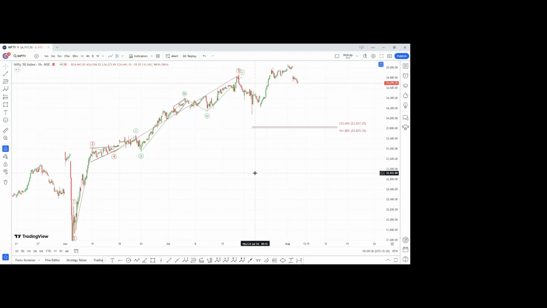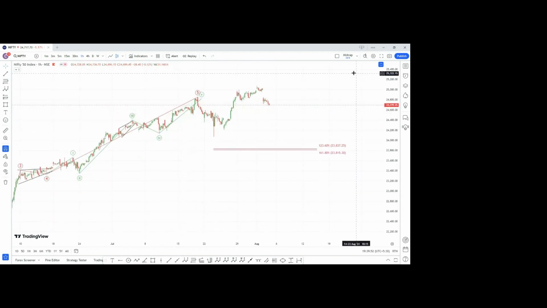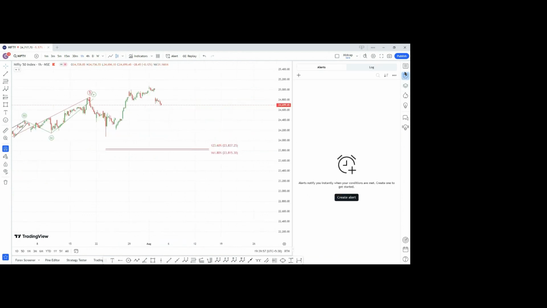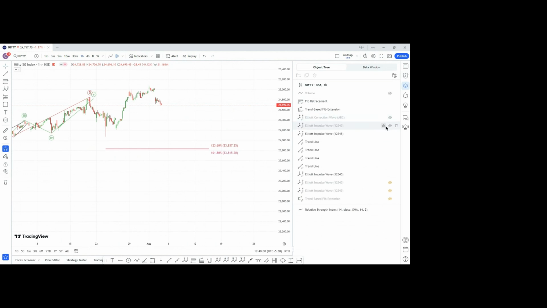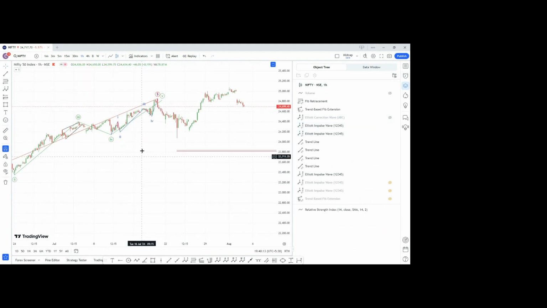Now, again, if we see, these five waves: this is one, this is two, this is three, this is four, and this is the fifth wave. So there are five sub waves in the third wave here as well. But if we look at the sub waves of 5 of 5, here they are. This is 1 of 5 of 5, 2 of 5 of 5, 3 of 5 of 5, 4 of 5 of 5, and 5 of 5 of 5. So we have the subwaves of subwaves also present over here in the fifth wave.